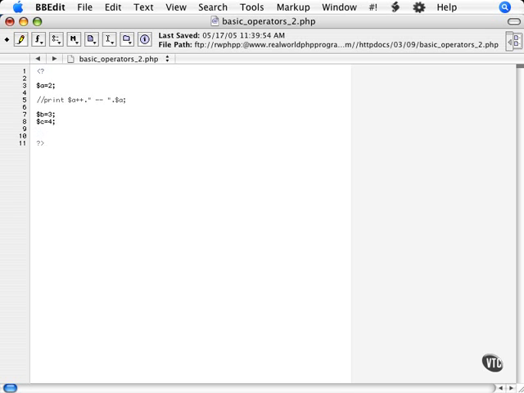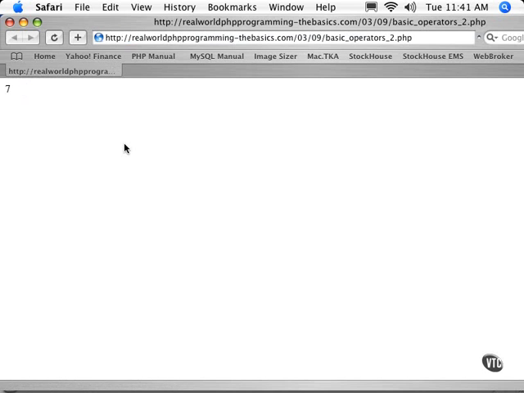If I want to add these two together, I could simply create variable d to add b plus c. Print out d, and we get a value of b plus c, which is 3 plus 4, so we get 7.